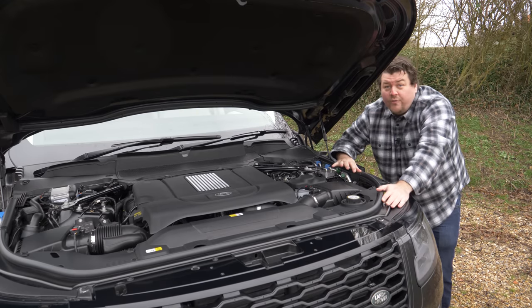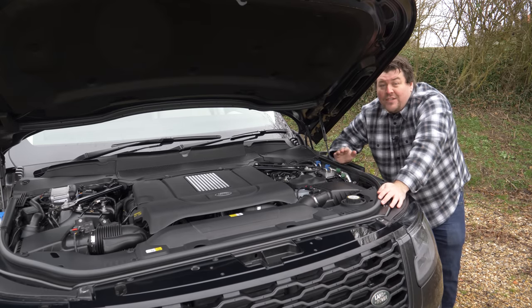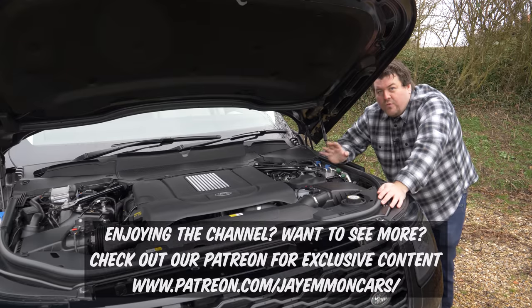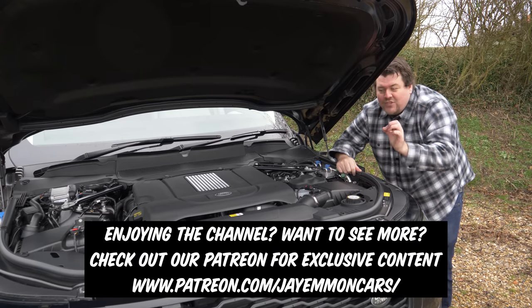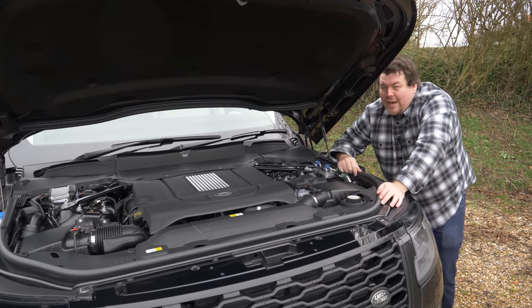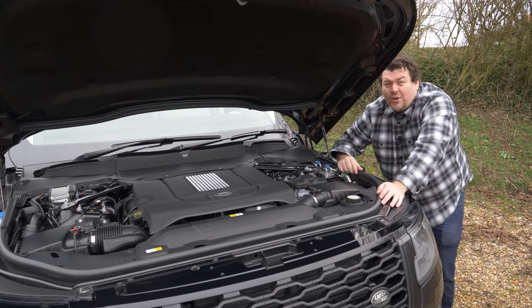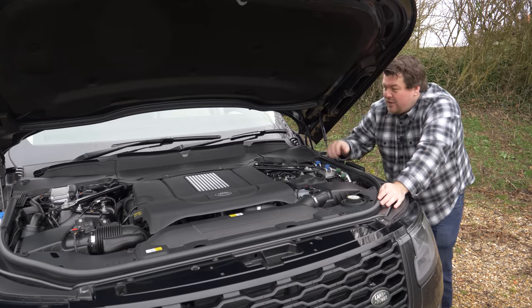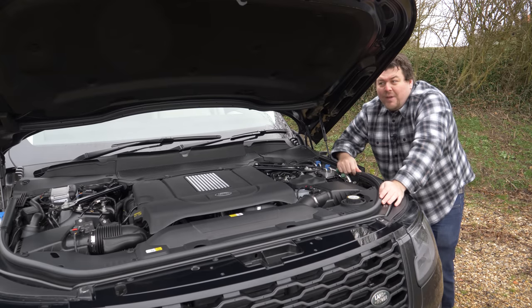Unlike the Volvo, which comes exclusively with a four-cylinder engine and in its fruitiest spec a four-cylinder hybrid, the Range Rover has a genuinely diverse selection of engines — you can have petrol, diesel, and hybrid. The top dog is of course the supercharged 5-litre V8, however this particular car is equipped with what I think is probably the best engine choice: the 4.4-litre V8 diesel. It produces 340 horsepower and a scarcely believable 545 lb-ft of torque, or 740 Newton metres, mated to an eight-speed gearbox and a lot of complicated 4x4 gubbins. It produces officially high 20s in fuel economy, and the miles I've done so far seem to confirm that — for a car this size that's actually pretty good.